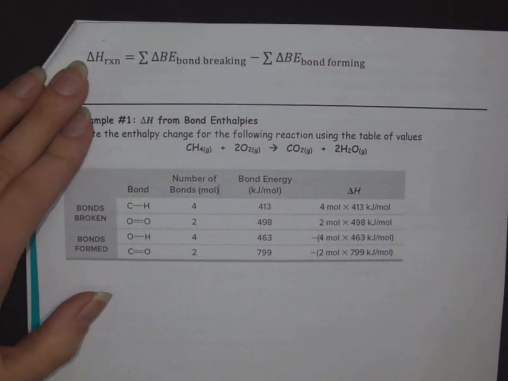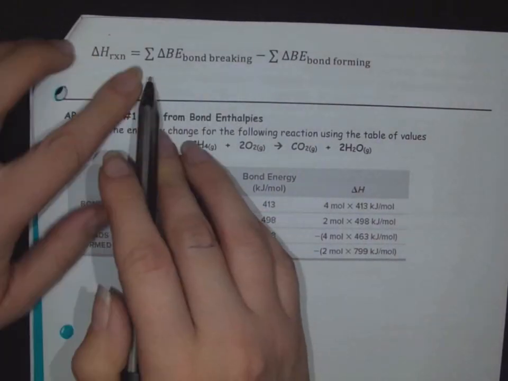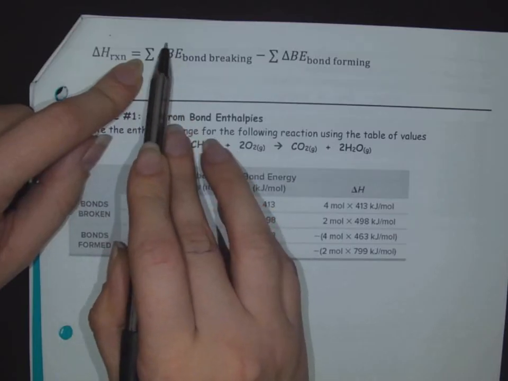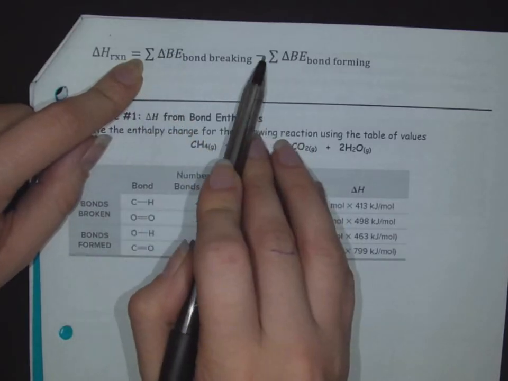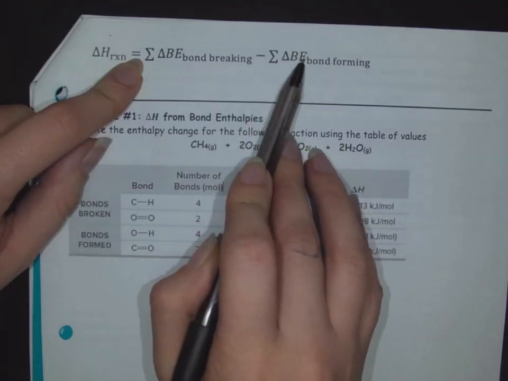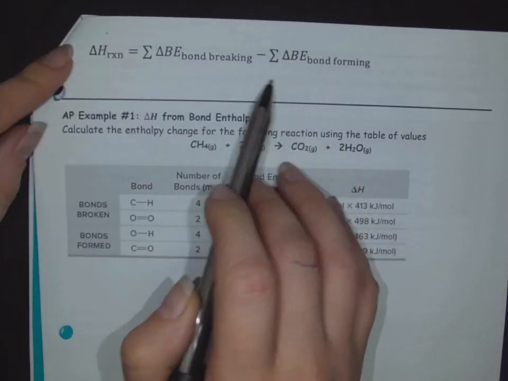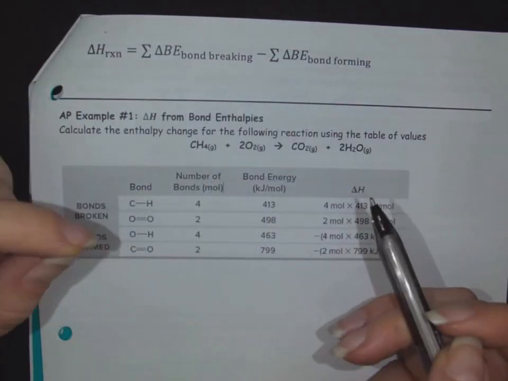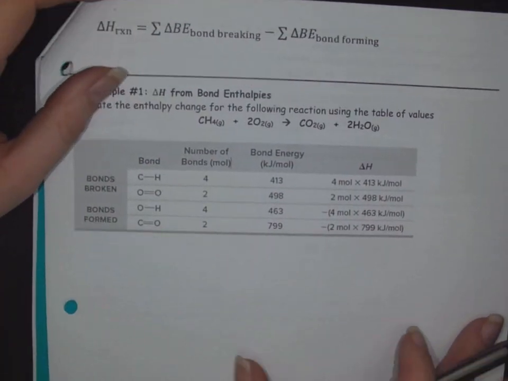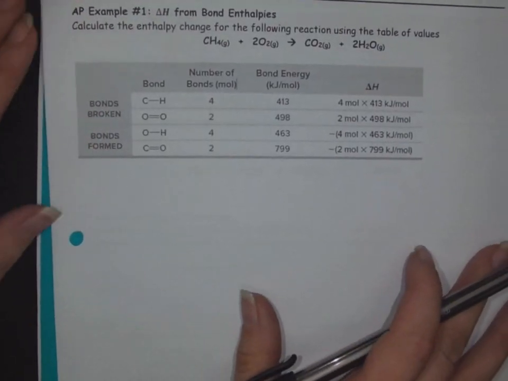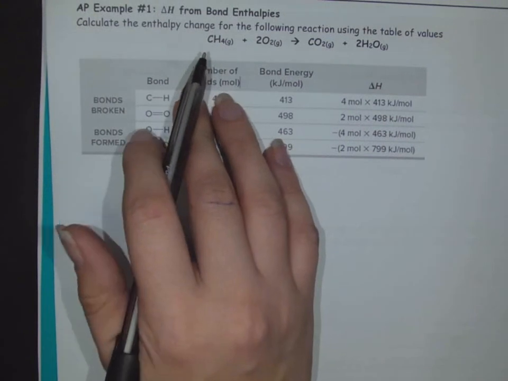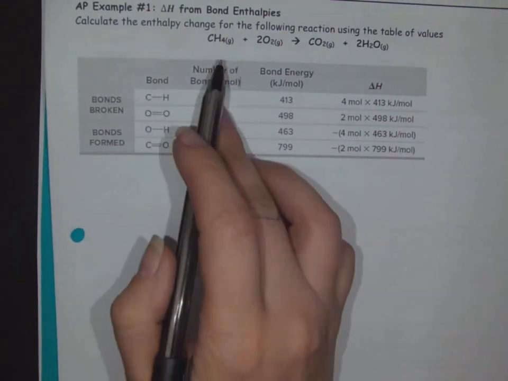And so that's where we get this delta H for a reaction. If you add together all of the energy of the bonds broken, and you subtract from it the sum of the energy that's released from bonds formed, then you'll figure out what the delta H is for the reaction. A really important part of this is drawing the Lewis dot structures, though. The most common mistake that students make is they don't draw the Lewis dot structure, and then they miscount the number of bonds. So let me show you.